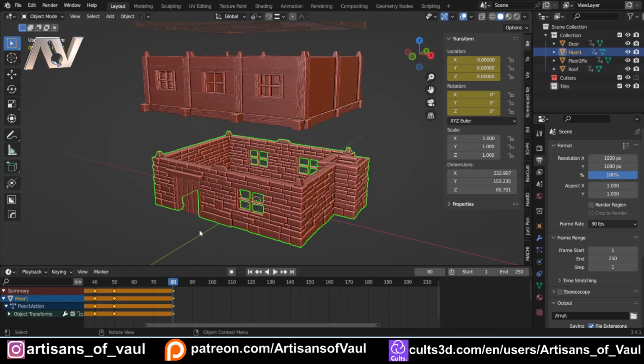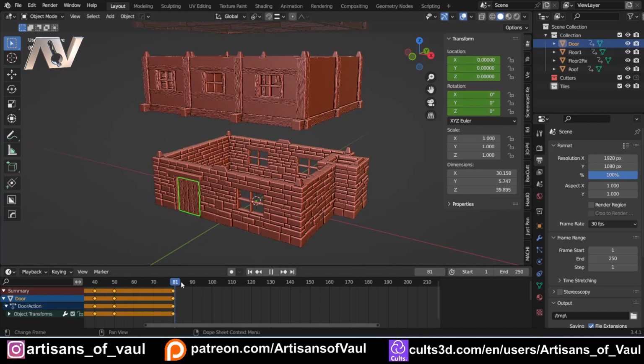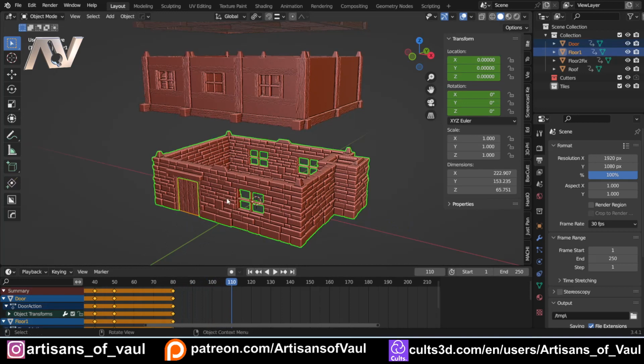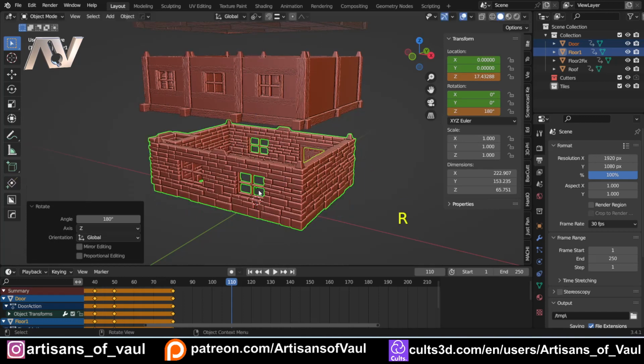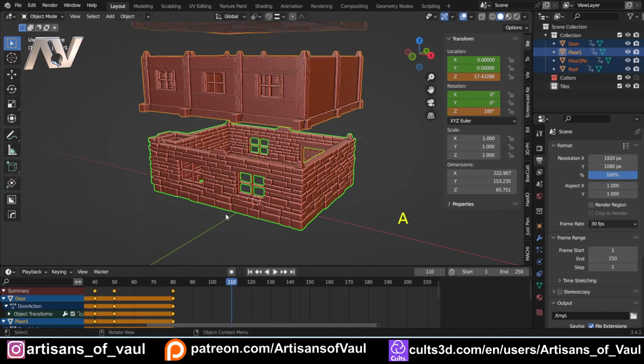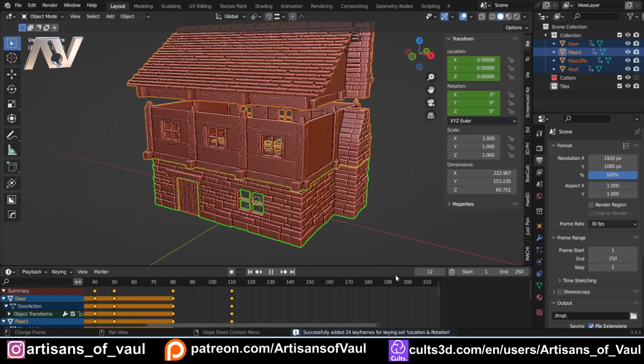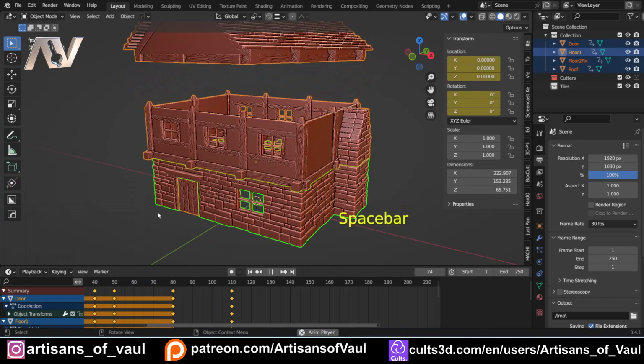So we've got this nice up, twist, up, twist. So let's get these bottom parts moving as well. Now, everything's got the origin at the center, so this should be okay, but just for the sake of it, I'm going to move this to 110, giving it a second to move round. Let's click the door, shift click the building, and then I'm going to change this to be working around the active element. The origin's the same, so it should be fine, but either way, G and Z that up a little bit, RZ and 180, and then we can A and I to enter that keyframe. Again, we've got everything, should be working nicely.